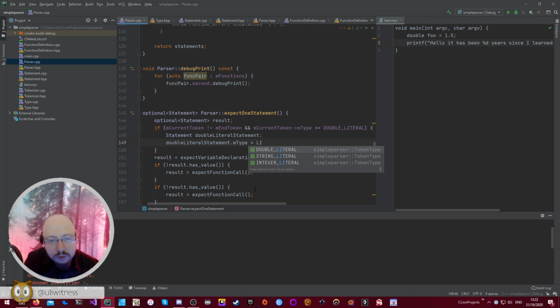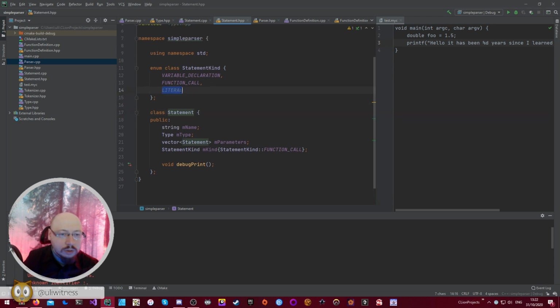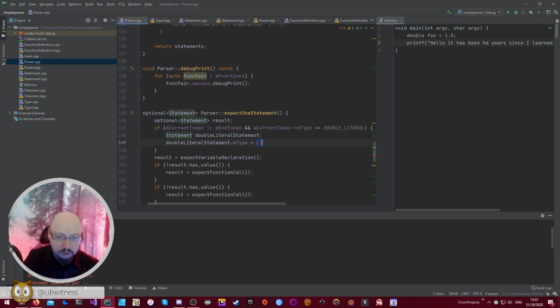that would be a token type. Didn't I just add a type to statement? Literal, yeah. Statement kind literal, I guess that's what's missing. Kind literal, okay.